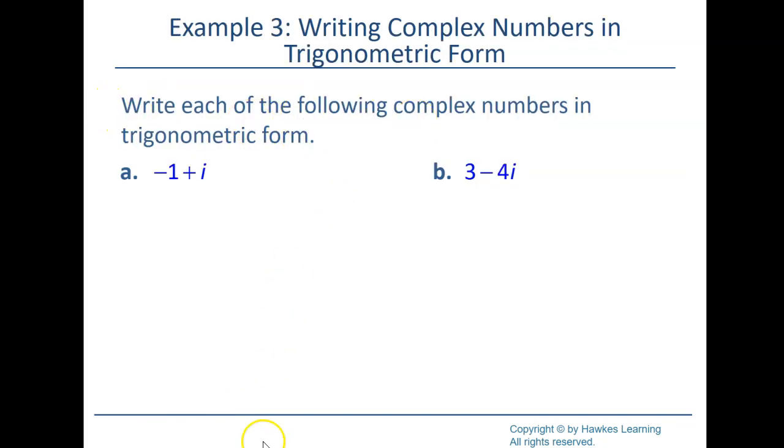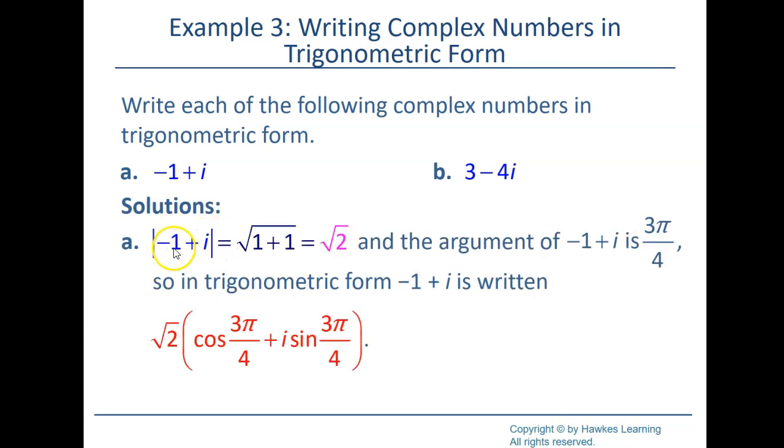Alright, how do we come up with the trigonometric forms of these complex numbers? Well, for a, I need to find r and theta. So the magnitude of that is the real part, negative 1 squared is 1. This is 1i, so b is 1. 1 squared is also 1. 1 plus 1 is 2, so the square root of 2 underneath the radical.